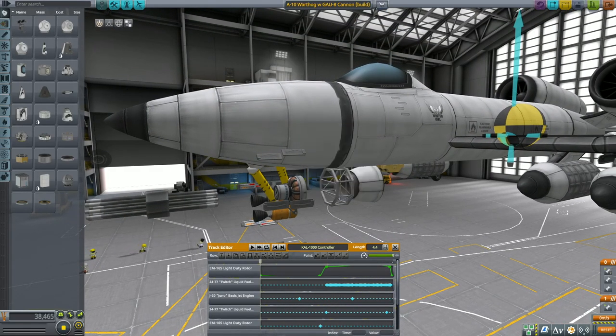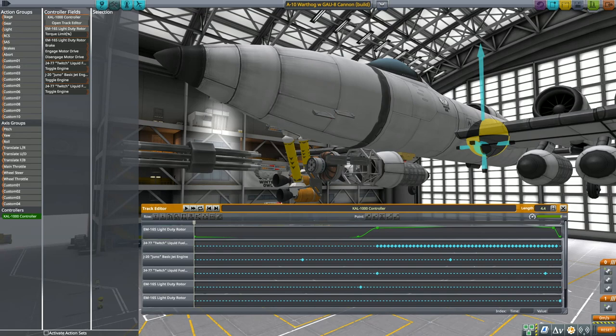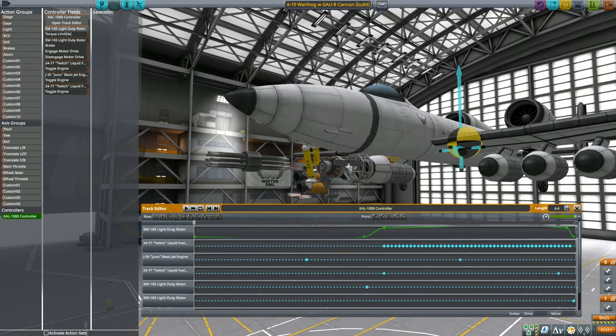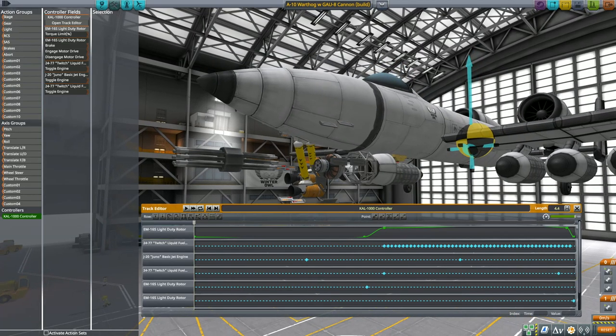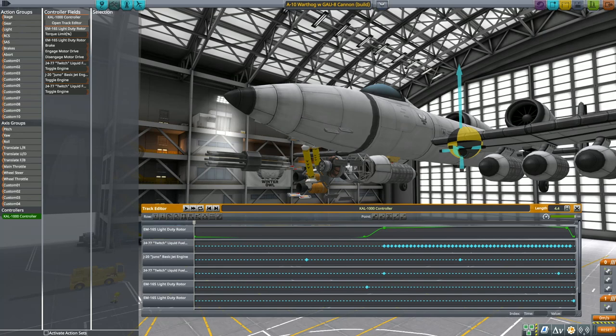The key to the design, and the thing that makes all these parts work together to mimic the firing action of the autocannon, is the CAL controller and a carefully crafted firing sequence. The sequence is 4.4 seconds long, where the first half is idle time, which allows you to pause the controller loop to fire individual bursts, while the second half of the sequence fires up the Juno engine to get a good barrel spinning noise going, engages the rotor motor to spin the barrel, toggles one spark engine to produce the muzzle flash, and rapidly toggles the second spark engine to produce the sound effect of the iconic brrrr.